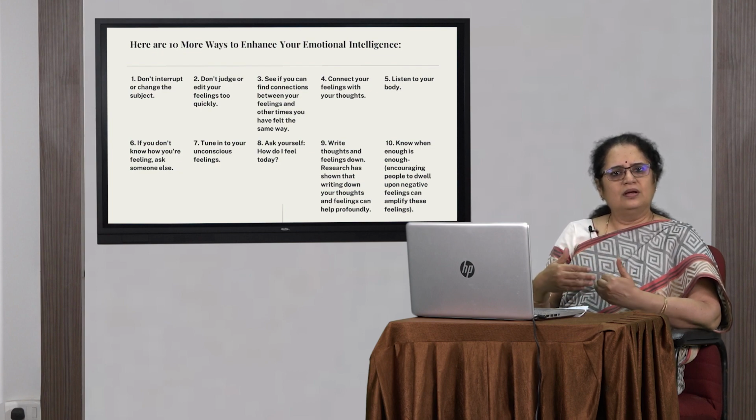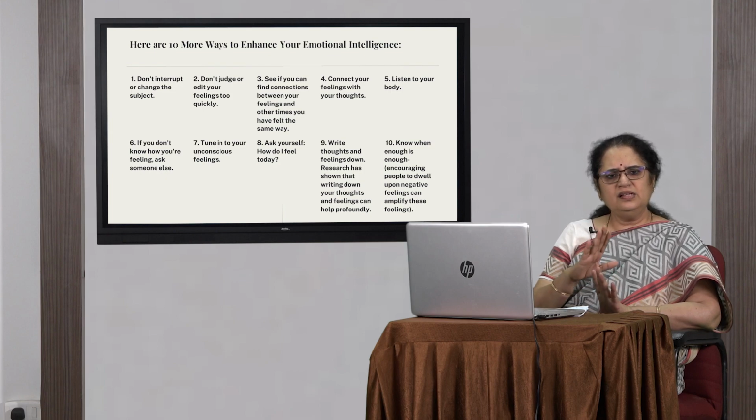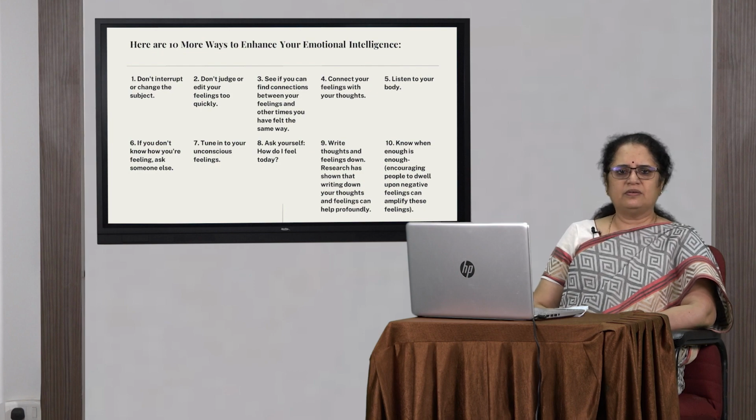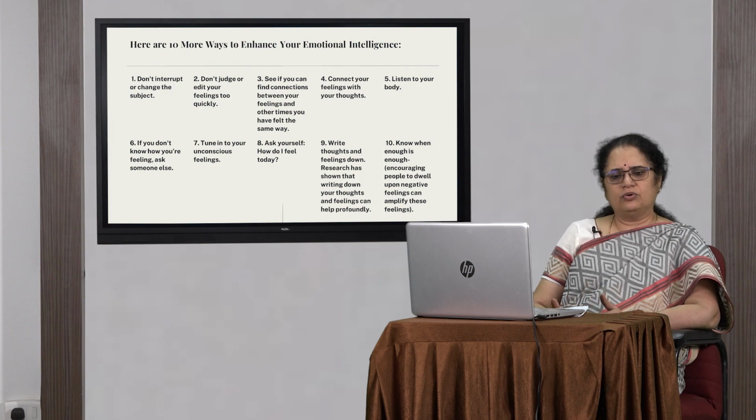We tend to go into a deeper mess when we try to deny things. It's better that we don't judge ourselves. It's okay that I acknowledge whatever I'm feeling. I could be feeling insecure, I could be feeling jealous, I could be feeling scared of this particular person or doing something. So be open to your own feelings.